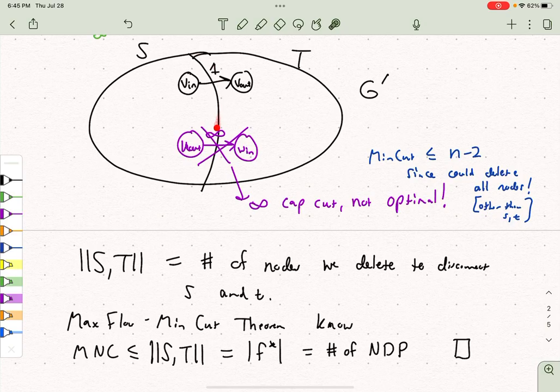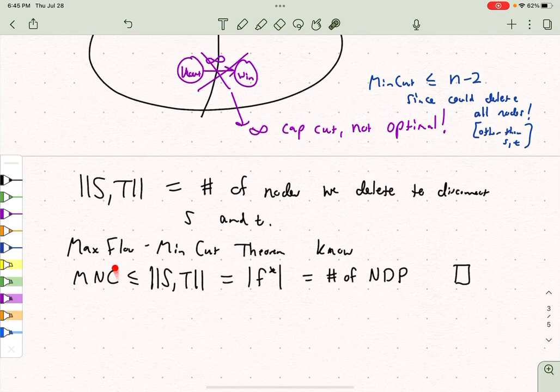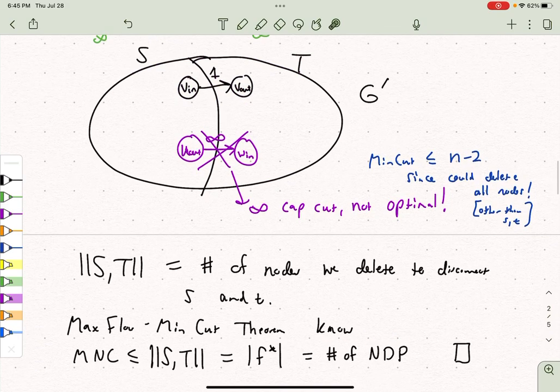and we actually look at what the cut would mean. So if we had a max flow and we looked at the corresponding cut, the cut corresponds to a way to delete nodes. And so the best we could do is no worse than this, because this is one possible solution. But by max flow min cut, this is also equal to the number of node disjoint paths. And so that gives us the entire result.